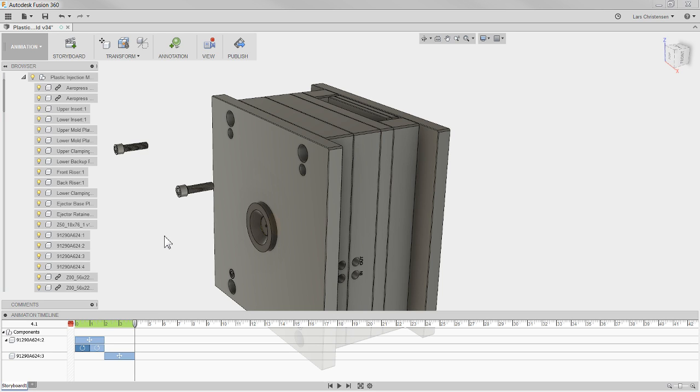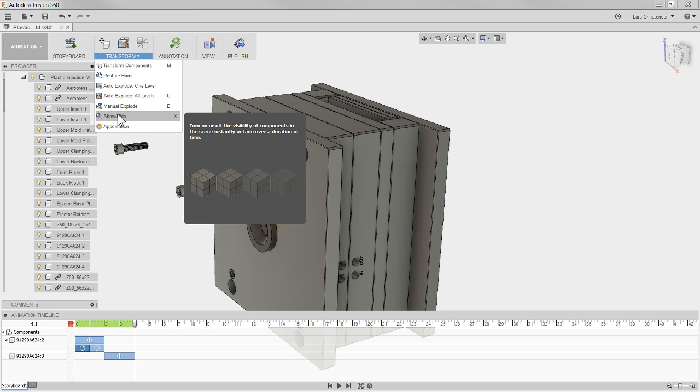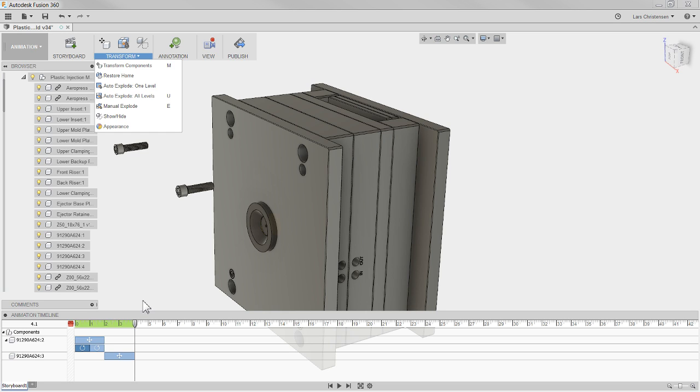Now the next thing you can do is, we could do this for all the screws, right, to show how we're taking them all out. We could add rotations on all of them. Another thing you can do in here is show and hide parts. Now I'm leaving the timeline where it was when we just ended.